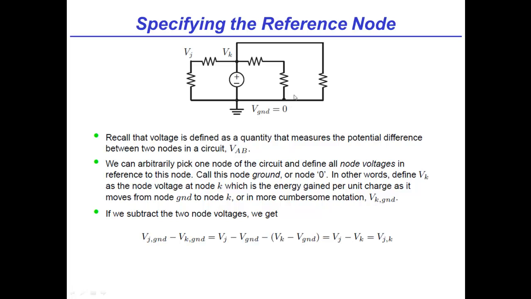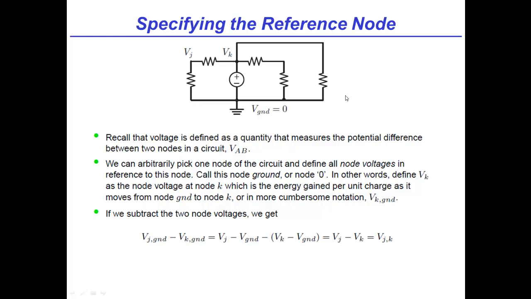Okay. So in this case, I happen to have picked this as ground for good reason, because it's the negative of my voltage source. There turns out there's also an additional benefit because there's multiple branches connected to it. By calling this one 0, I eliminated a lot of terms from my equation. Right, and we'll see that in a minute, I think.